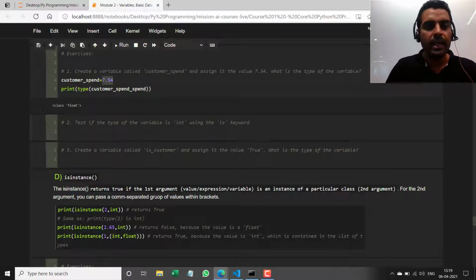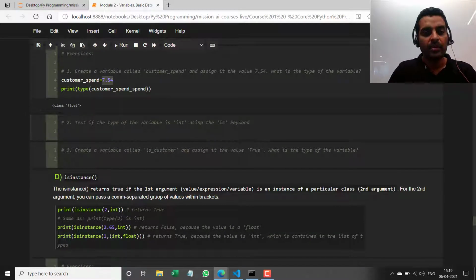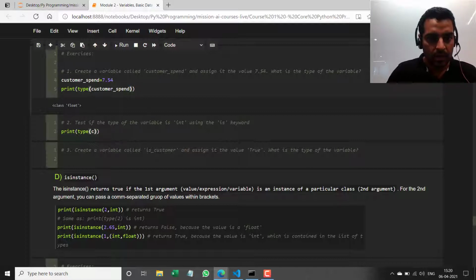Moving on to the second one, test if the type of the variable is int using the is keyword. Now, again, I told you that is checks if both things refer to the same object, right? So print type of customer spend, which returns this class type, is int.